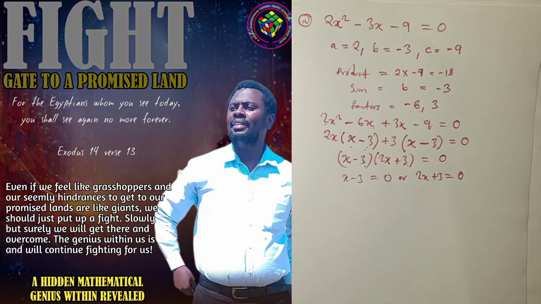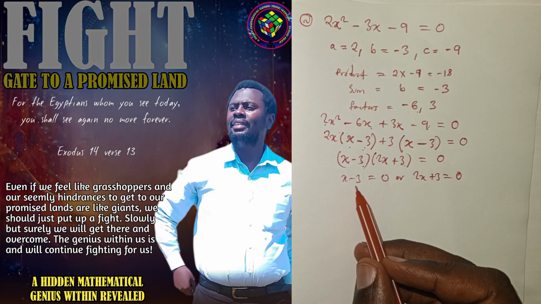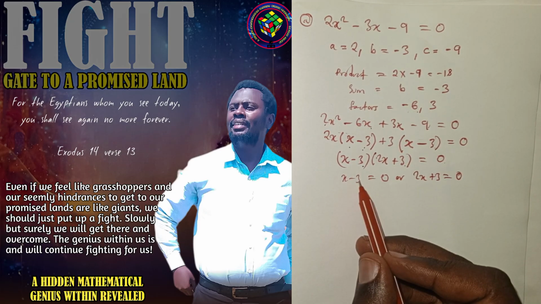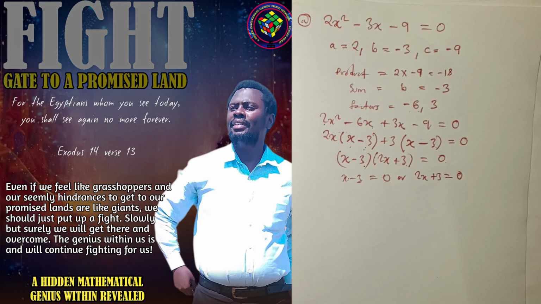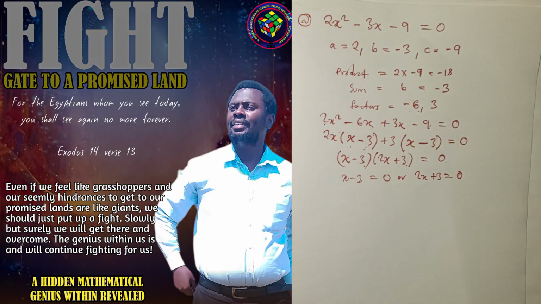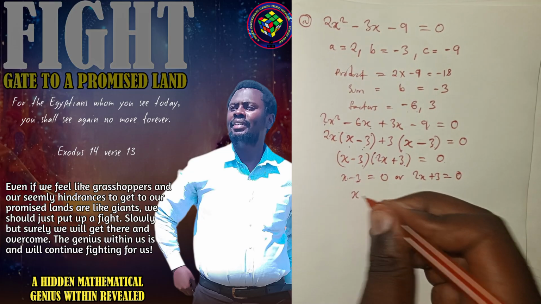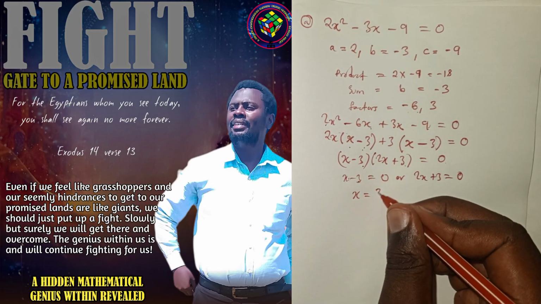Okay, then we solve for x. So the first one here, for us to remain with x this side, here there is minus 3. To cancel out minus 3 this side, you do the opposite. So you add the 3. So we are going to add 3 to both sides of the equation. Or you say, here it is minus 3, this side it will be plus 3. So we are going to have x is equal to 3.